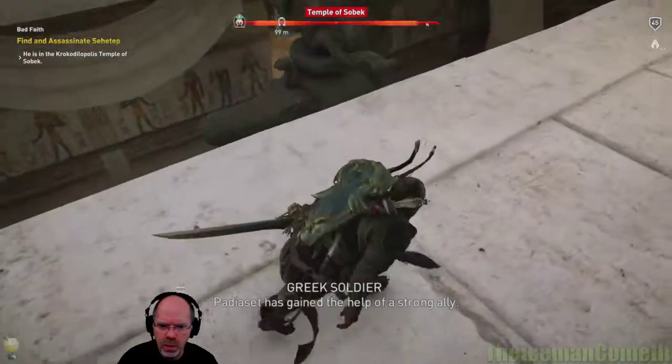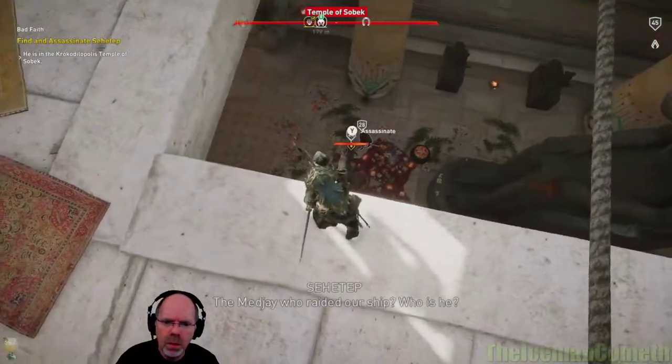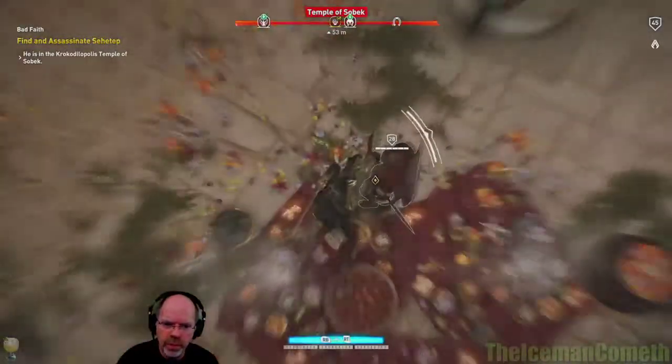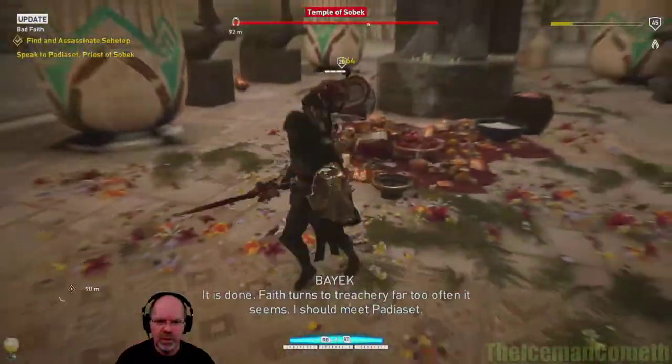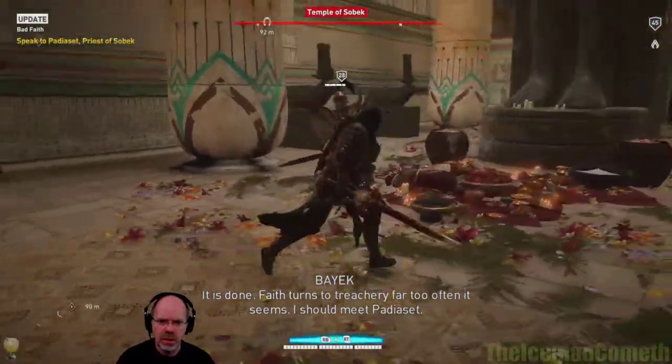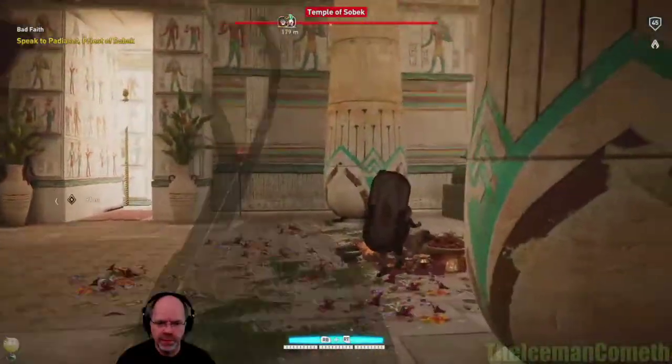Badiaset has gained the help of a strong ally. The Magi who raided our city. Who is he? He is not from me. It is done. Faith turns to treachery far too often, it seems. I should meet Badiaset.